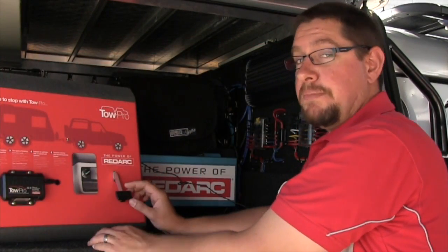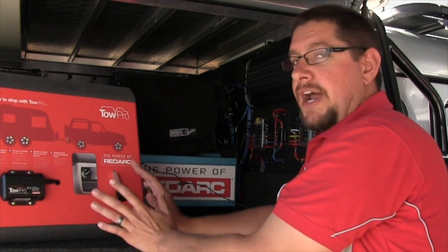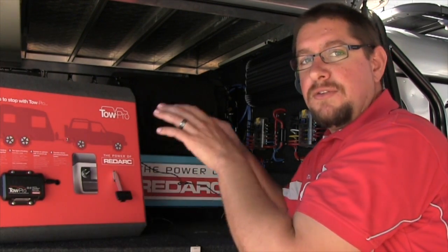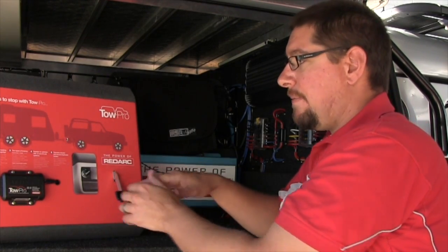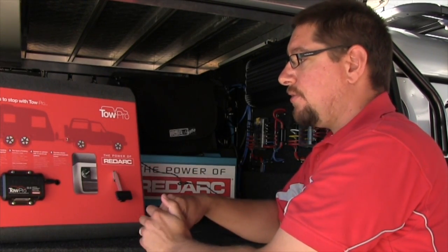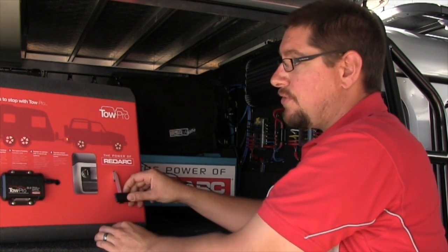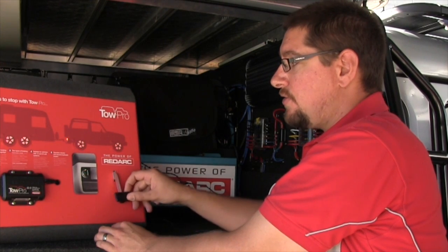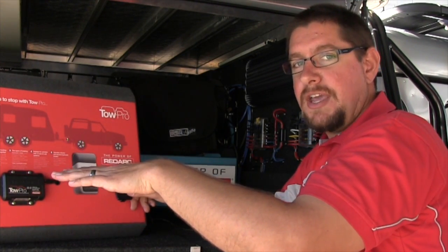For example, in a soft beach sand driving situation, if you brake hard on soft sand, the vehicle bites into the sand. You don't want the trailer biting into the sand as well, or you'll be anchored there. So you can set a very light amount of trailer braking force, meaning you can brake as hard or as soft as you want and the trailer will just glide to a stop on top of the sand.